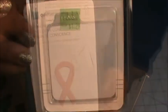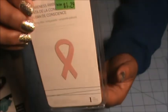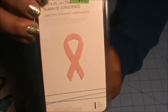I got this corner die — I'm really into corners right now and I thought this one was really cute. And I got this ribbon die, and it looks like that. I thought this would be good because you can print out any color ribbon for all the various causes.